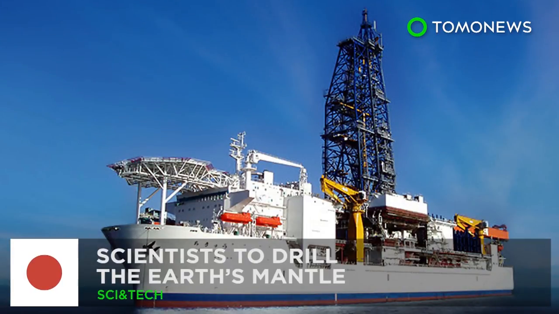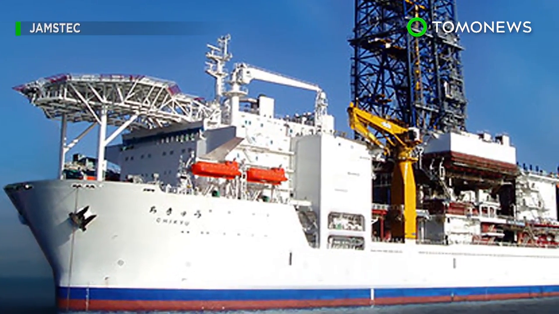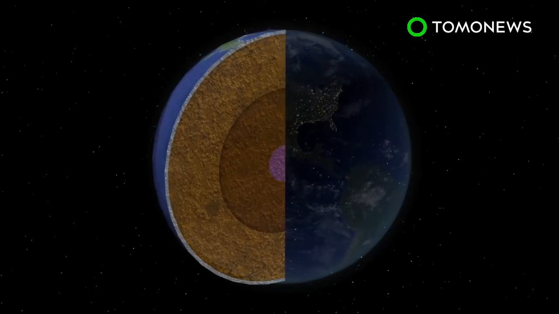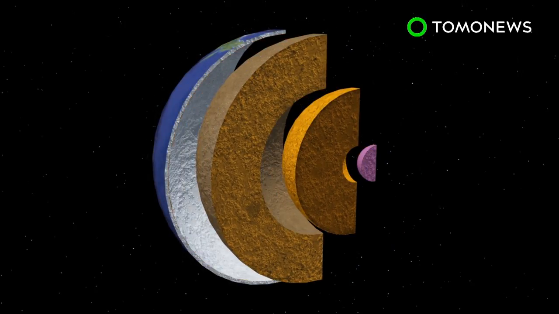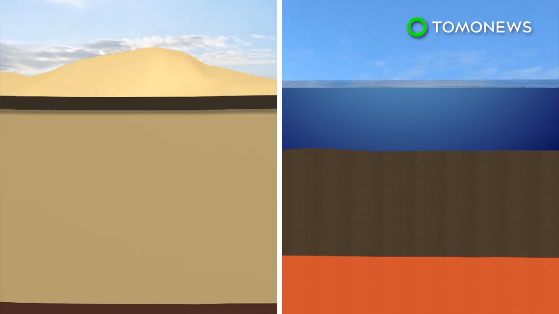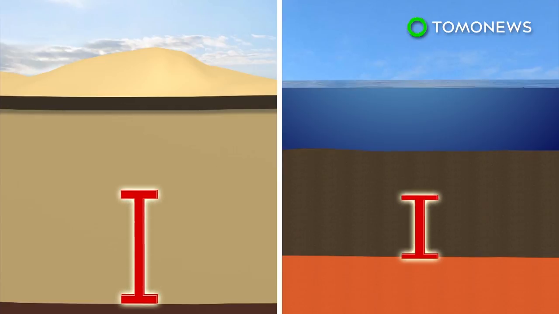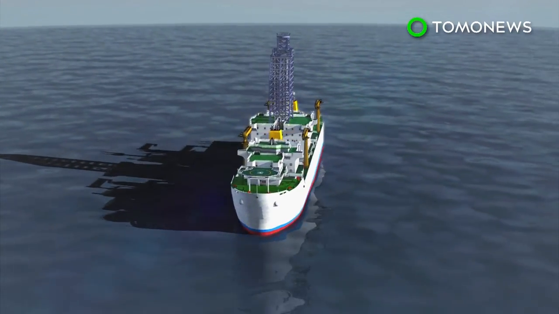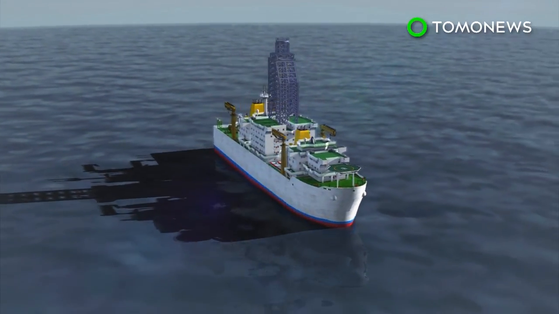Japanese drilling boat to probe the Earth's mantle. This Japanese drilling boat could soon be the first ever vessel to penetrate the Earth's mantle. The Earth's mantle is found deep beneath the planet's crust, and is much thinner on the ocean floor than on land. It's with this in mind that scientists plan to use the Chikyu drill boat to bore into the mantle by 2030.